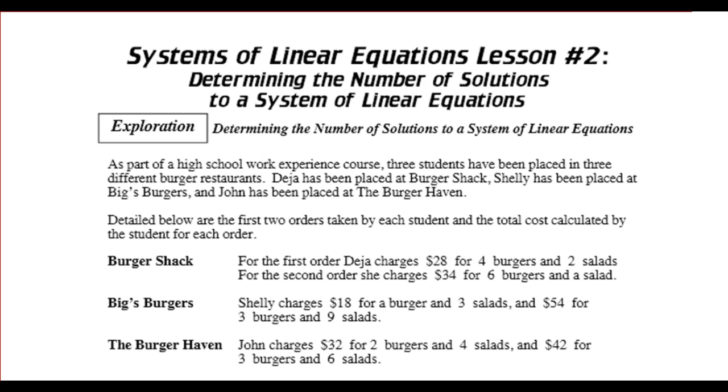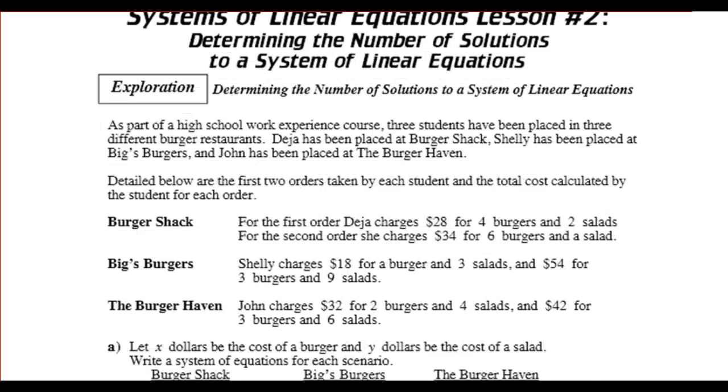Okay, so as part of a high school work experience course, 3 students have been placed in 3 different burger restaurants. Deja has been placed at Burger Shack, Shelly has been placed at Big's Burgers, and John has been placed at Burger Heaven. Detailed below are the first 2 orders taken by each student and the total cost calculated by the student for each order.